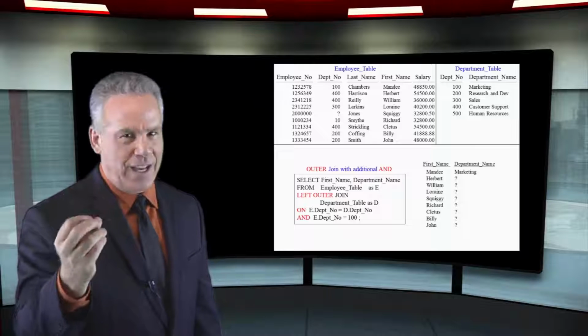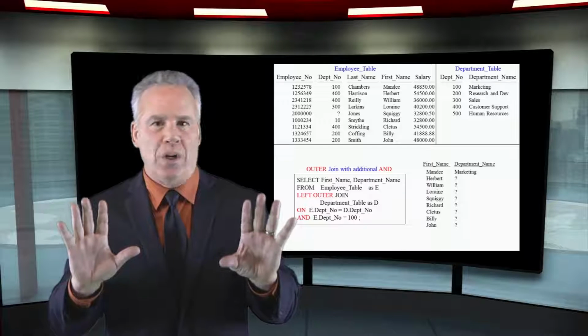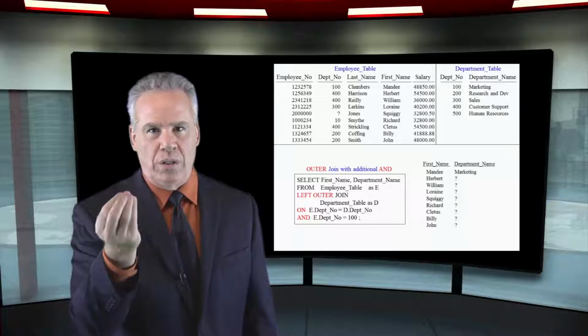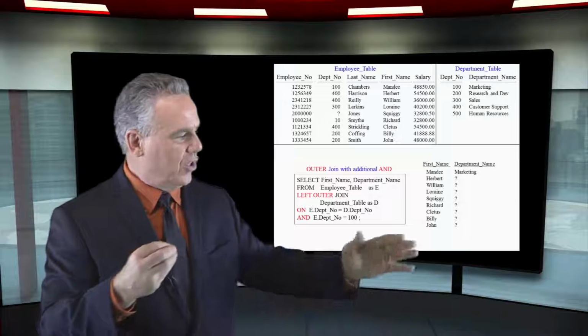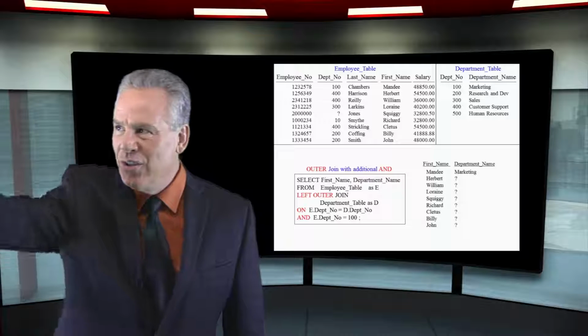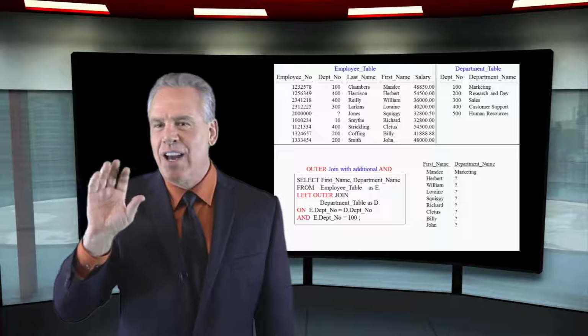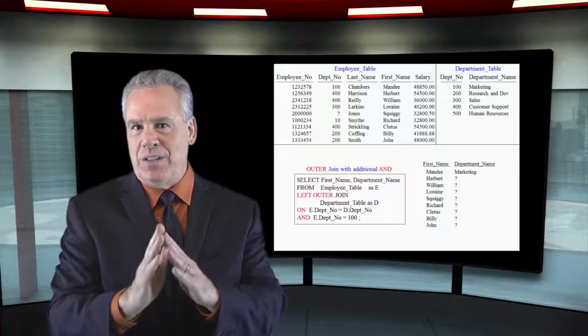So let's just recap. Anytime you have a traditional join, that's an inner join, and you have an additional where clause or an additional and clause, it's going to go get the additional stuff first, thus cutting down the query time every time. It's going to save so much time.